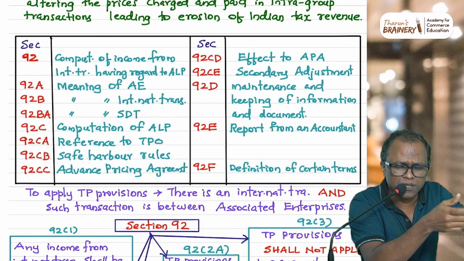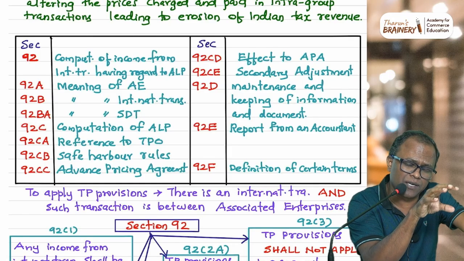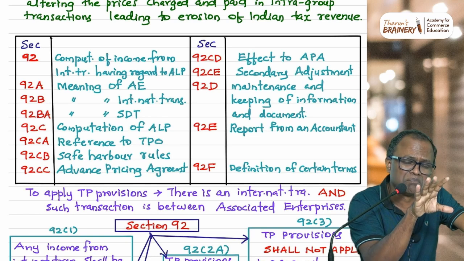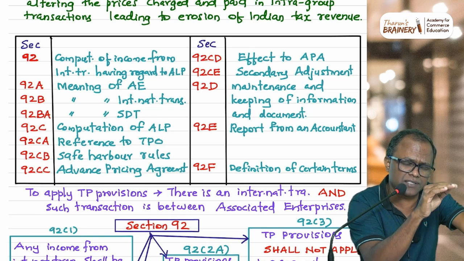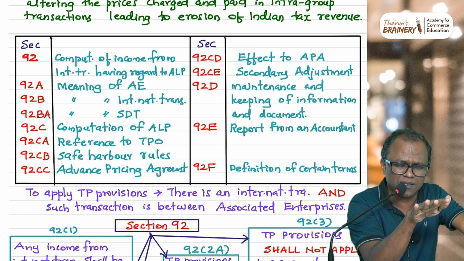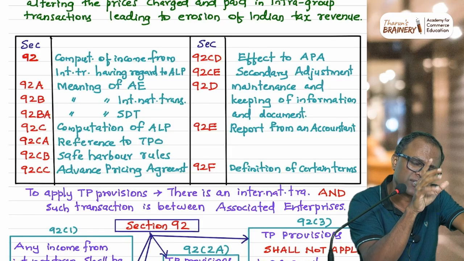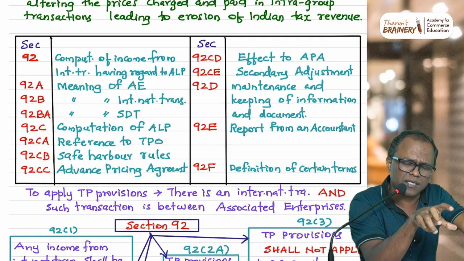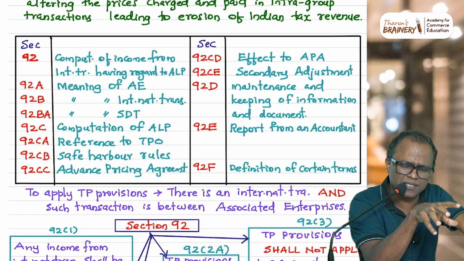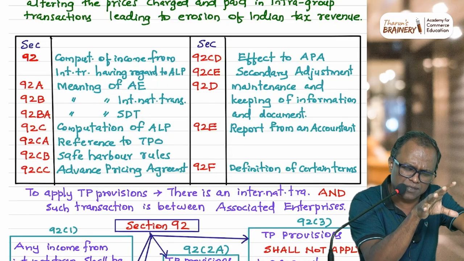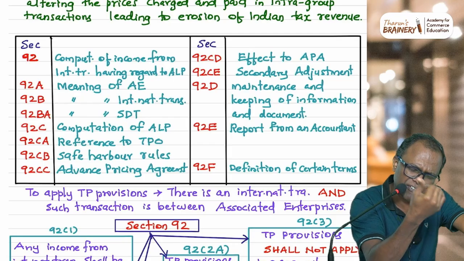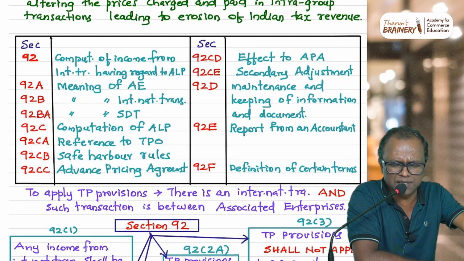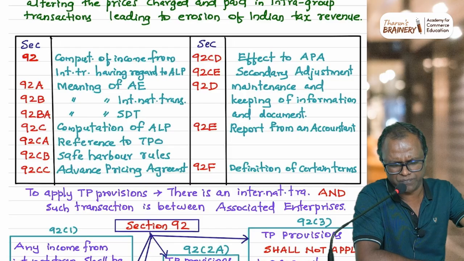So once the transfer pricing officer finds out the arm's length price and gives the report to the AO, that report is binding on the assessing officer. There is no choice, there is no discretion. The report of the TPO is binding on the AO. Then the AO must apply the transfer pricing officer's report. He must take the arm's length price determined by the TPO, and by giving effect to that, he should find out the new income of the assessee and pass the new assessment order.